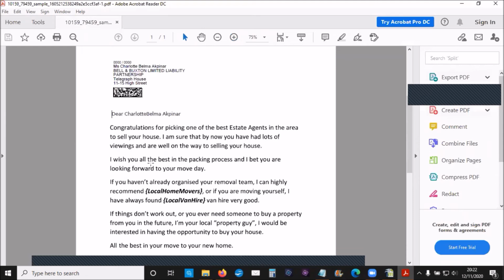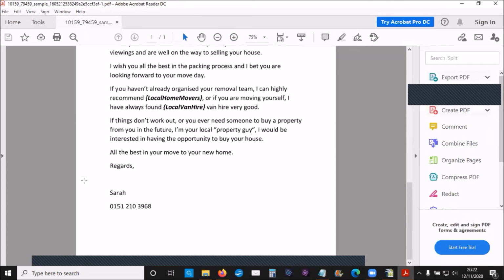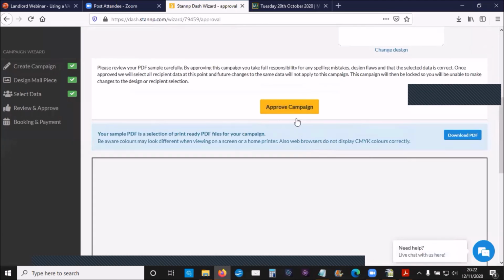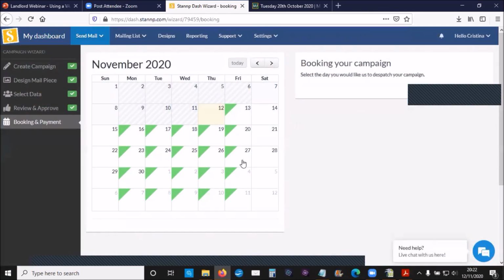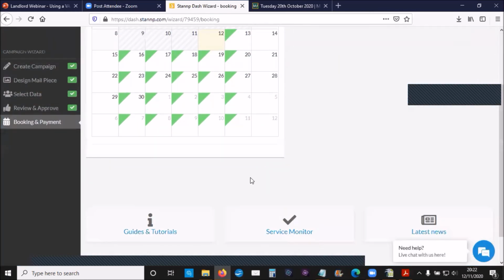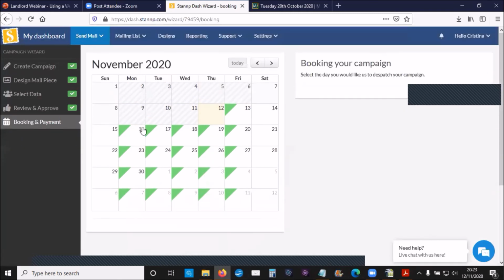We have on here the letter template that we uploaded with your details or your wording. We simply then approve this campaign, and we select when we'd like to post it, and that's it. That's done halfway across the globe by someone who's working for you remotely.